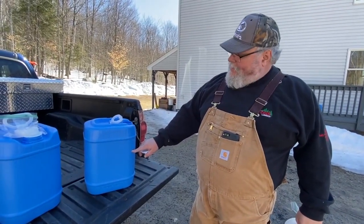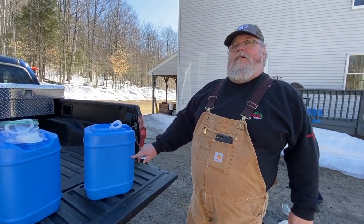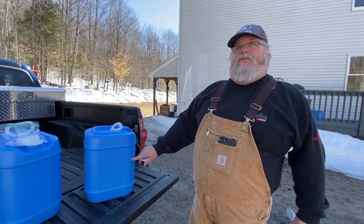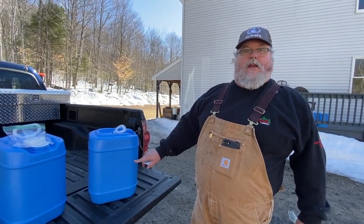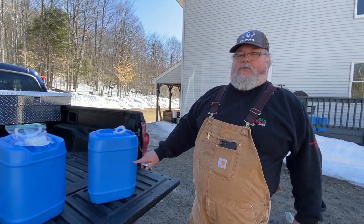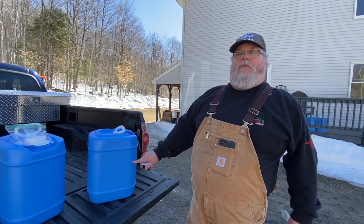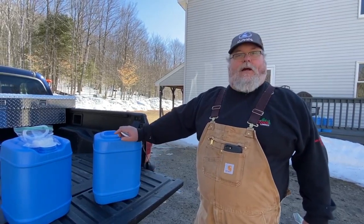We got about, I would say, 3 gallons, and it's only been, well, we tapped the trees. We got done about 2:30 yesterday afternoon, and I don't know, what is it, 10 in the morning right now? Yep, the next day. So, I mean, I don't think it ran all night. I'm sure it stopped at some point, so I don't know. In a regular full day, I wouldn't be surprised if we get a full bucket.